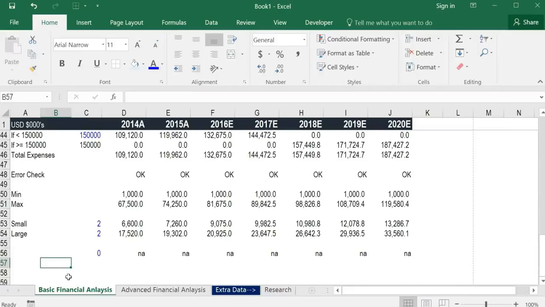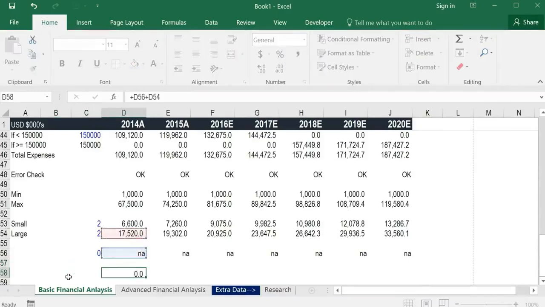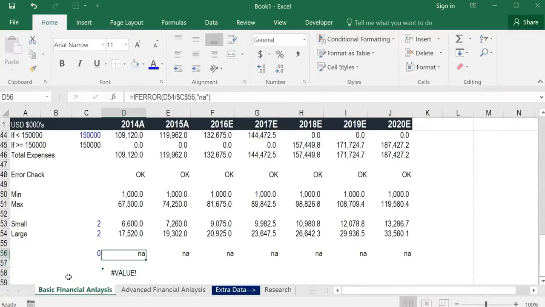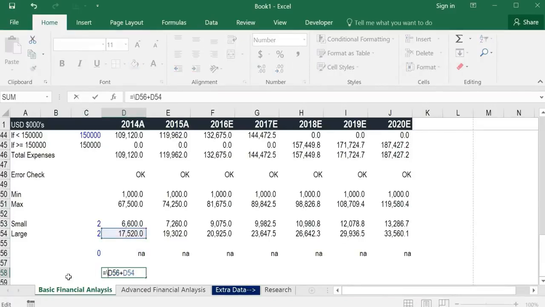This can be really useful because there may be other functions down here that are dependent on that number, and I don't want them to necessarily all #REF out. So in this case, I get a different type of error message than I got in the one above. So I could also change this to say IFERROR, and I'm going to take this here, put a comma, and then this time I want to change it to a 0 instead of an NA.